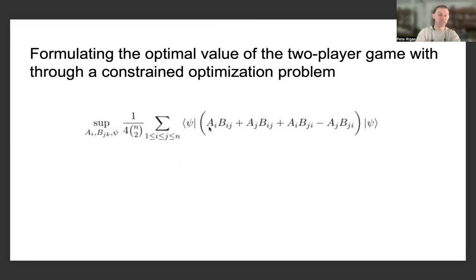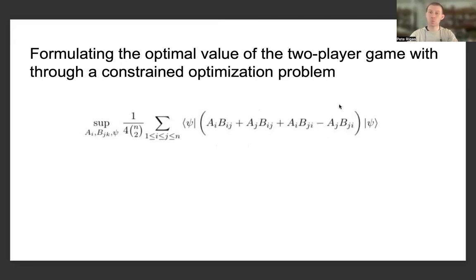So basically, this type of expression is very important and very informative for formulating the optimal value of a game using quantum strategies, because we're looking at some type of superposition of tensors corresponding to the responses of each player, of each participant, and determining whether this would actually have a positive or negative effect towards increasing the supremum of the winning probability that we would like to maximize. And this is given by the fact that we have some terms a sub i and B sub ij, as well as a sub j and B sub ij, as well as a sub i, B sub ji corresponding to the third term.